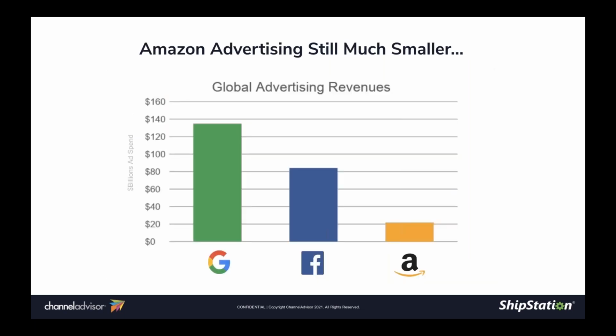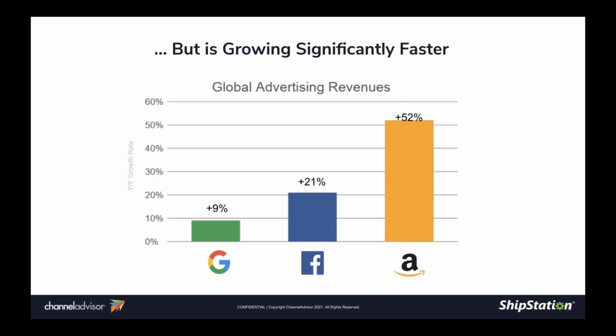But if you go forward one more, obviously the last two examples were calling out Amazon, but of course there's Google and Facebook, and you can see just from their revenues alone how much bigger they are in comparison to Amazon. But moving forward one more, you can see the growth rate that Amazon is quickly getting ahead of Google and Facebook. It's really becoming more and more apparent as more brands and retailers are putting their products on Amazon, and people are adopting the marketplaces, and advertising is growing on that platform faster than ever before.